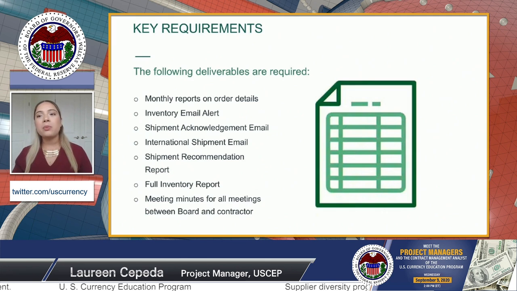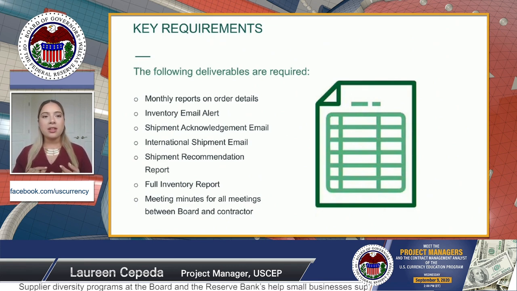In that report, we request order details to be presented, ideally in an Excel sheet format. So just to give you some ideas, we would like, for example, the order number, the location of the request, what materials were ordered, what language they were ordered in, very specific information that is helpful for us. The winning bidder, of course, will receive the exact specifications of the template of our requested report.